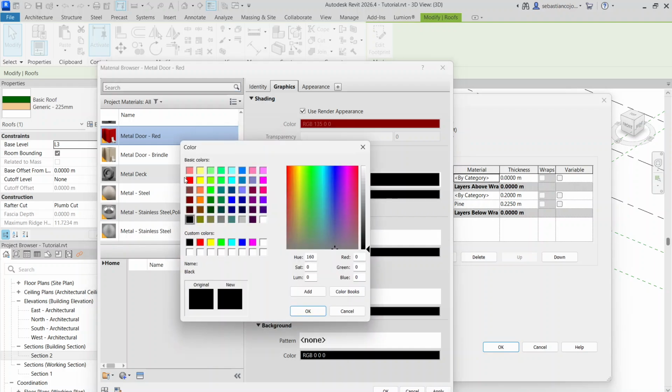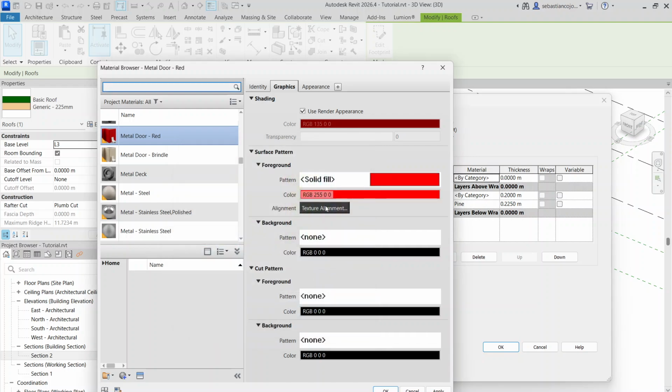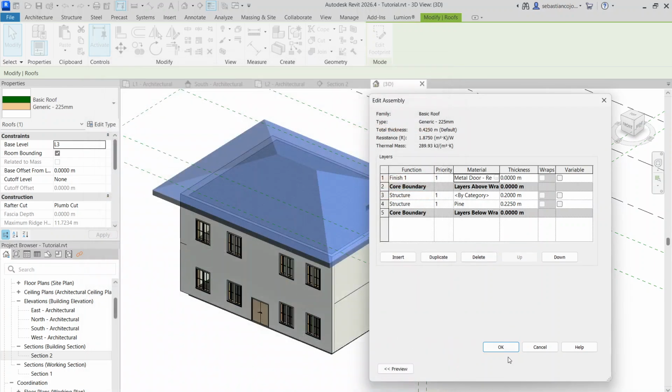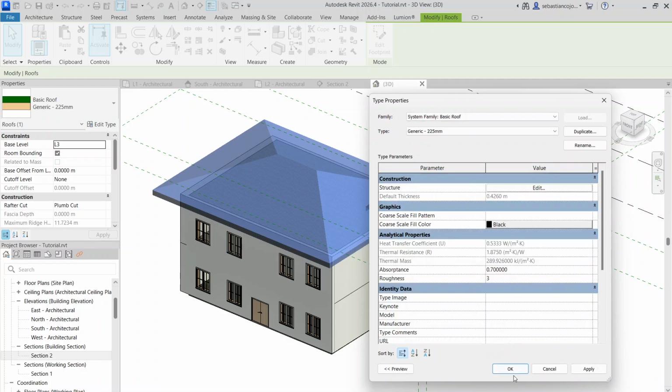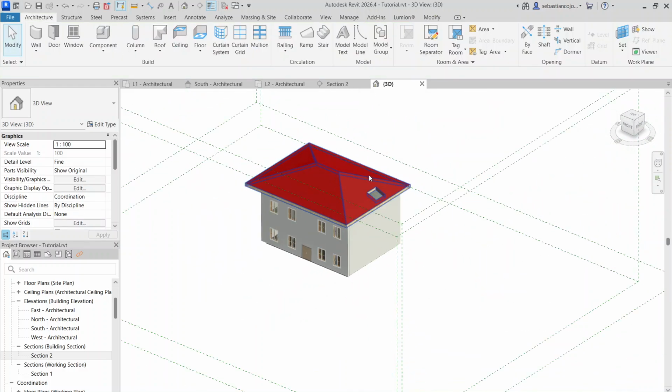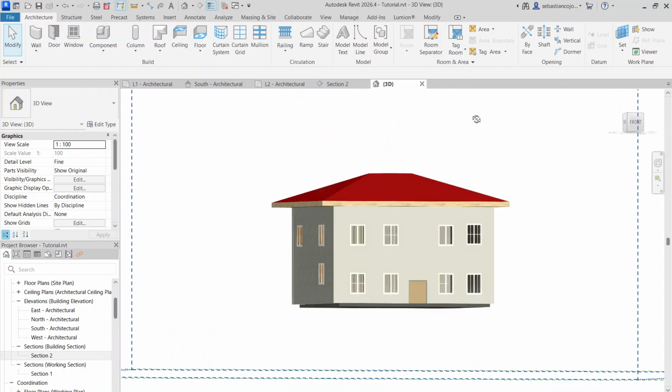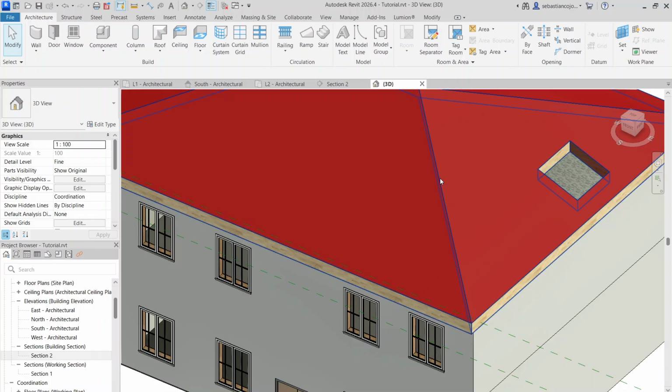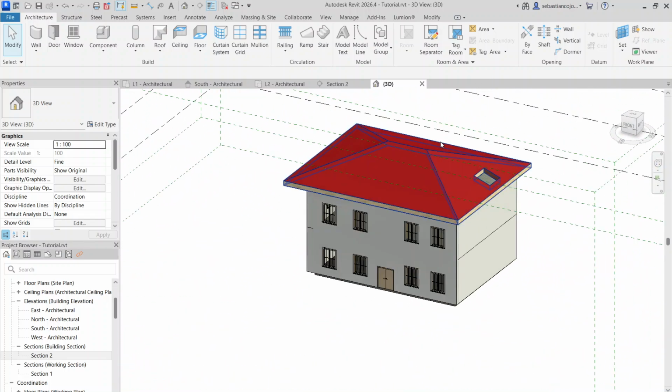I can set a bright red, and, oh, I need to give a thickness. Let's say 0.01. It's some sort of paint, it's still a lot. Maybe 0.1, but I don't know if it will be approved. It seems that yes. And now I have a red roof, which is pretty dope.